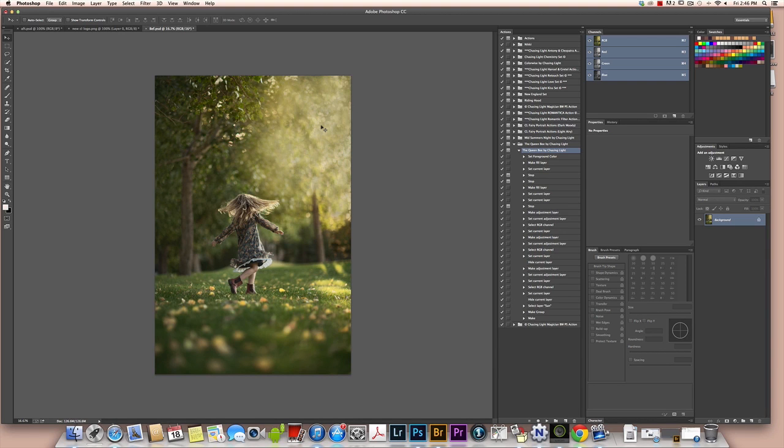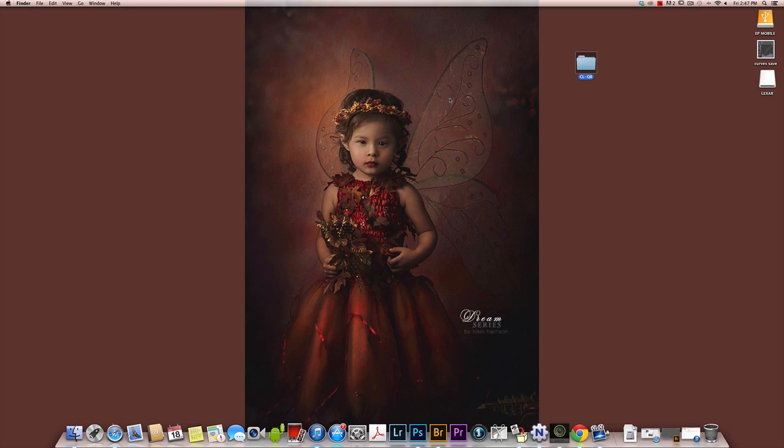There's not a lot that you're gonna have to do to your image besides run it the way that it is. You have options within it that you can do, and I'll show you those. But if your image is taken outside like this one, and you have a lot of foliage, a lot of greenery, and you have the sun in behind your subject like this, this action is going to be a one-click wonder.